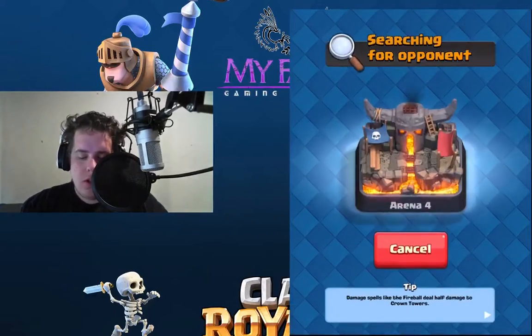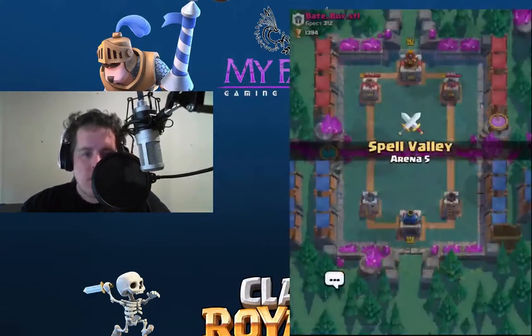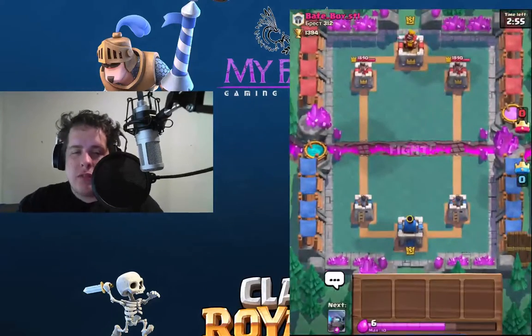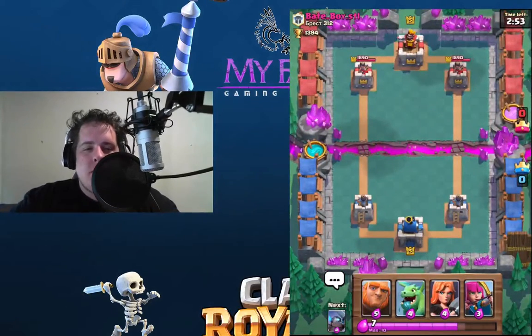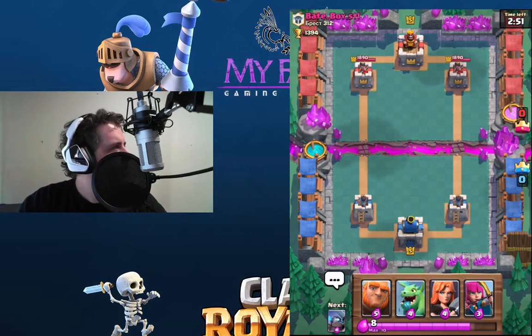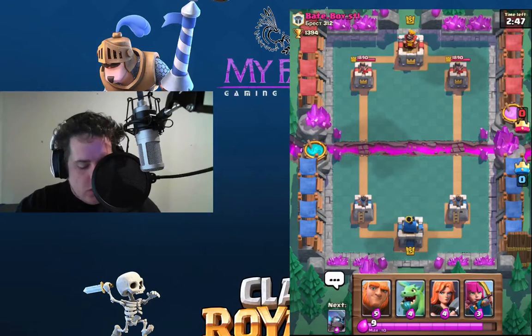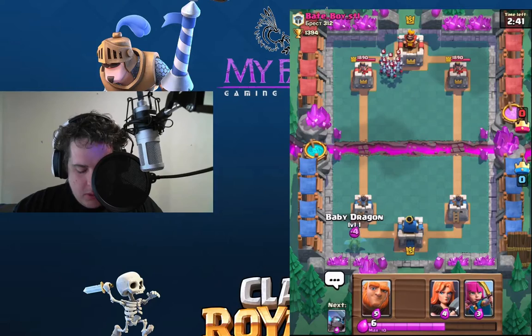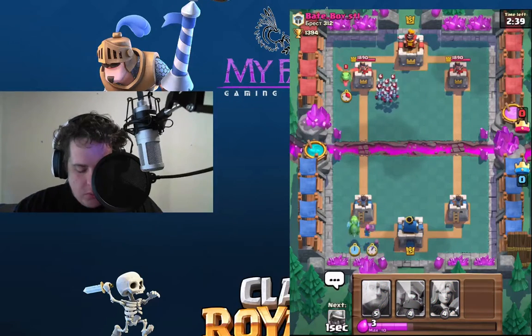One more. Let's hope we can at least beat nice spell. Actually, it's level 5 versus level 5. Bait boy STL? Yeah? My little brother's just shrugging his shoulders like, oh, who cares? Don't have anything to stop them straight away, so I'm going to stop my aerial support.